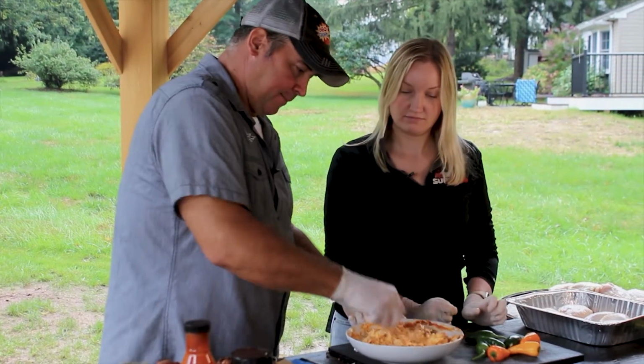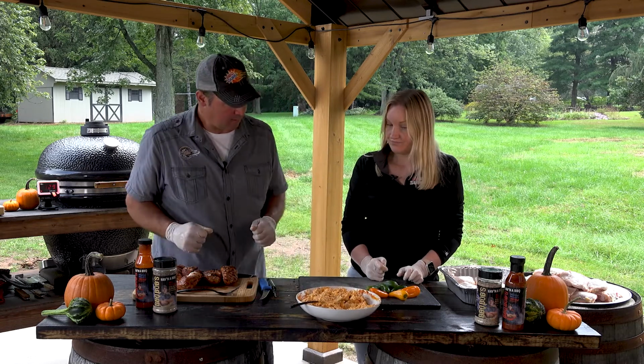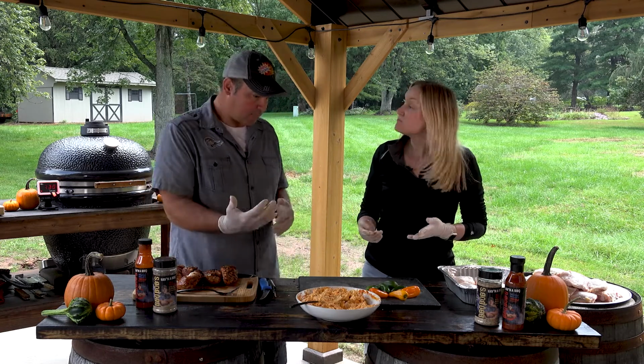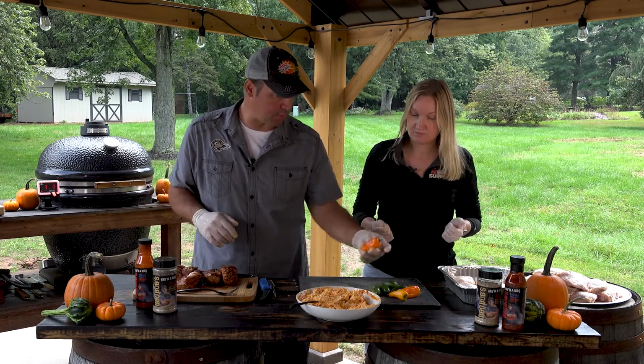That sounds good. All right. Now that we have that, set that up there. Now we're gonna take jalapenos, which is traditional for a popper. But if you don't like it too spicy, because we're putting the wing sauce in here, there's already some kick to it. You can also use a baby bell pepper.